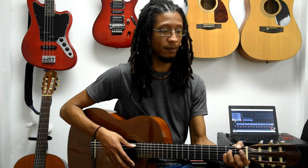We can just take any minor chord shape we know, like A minor, and move up until we find an E flat minor. So if this is A minor, we get A sharp on the 1st fret, B, C, C sharp on the 4th, D on the 5th, and D sharp or E flat minor on the 6th fret. So it should be a lot less intimidating now when you come across chords like this.